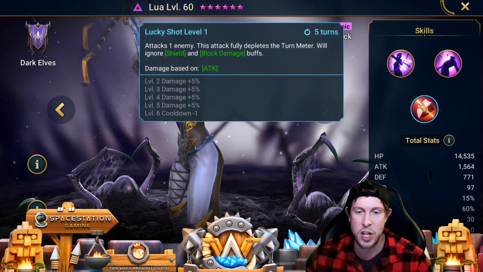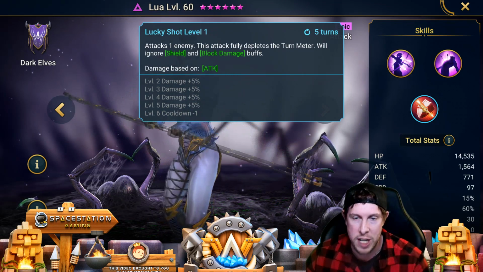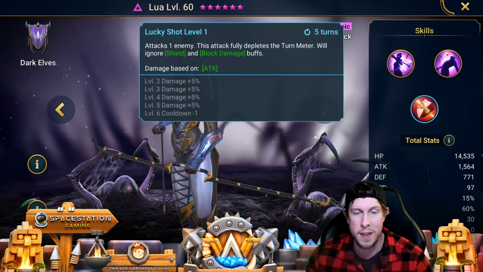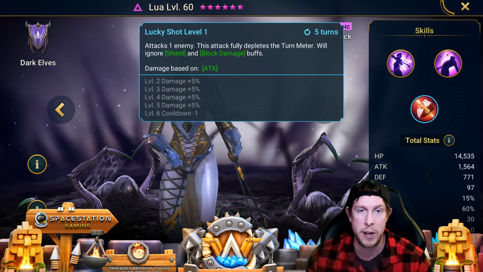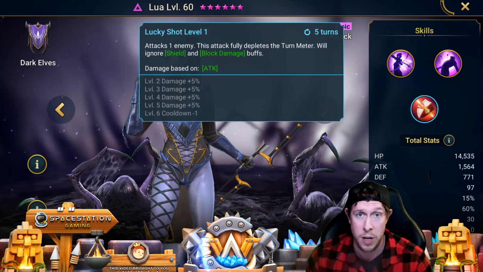And then on Lucky Shot, attacks one enemy, fully depletes the target's turn meter, will ignore shield and block damage buffs. So whatever about the shield and the block damage, but once every 4 turns when booked, this is your big money shot to totally decrease the turn meter of the Spider Mother by 100%. Not too bad, Lua, not too bad.